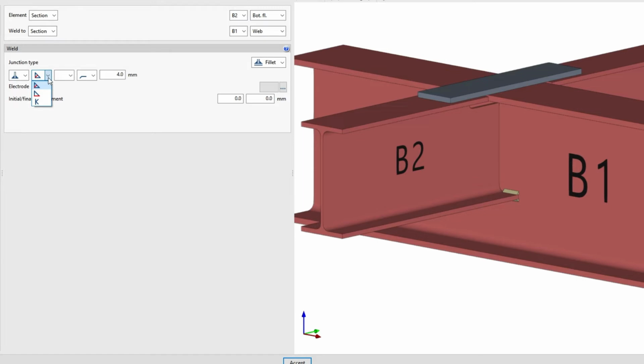In the second drop-down menu, we choose if the welds are fillet welds defined by throat thickness or by side thickness, or by double bevel butt welds. In the third drop-down menu, we set the shape of the weld surface, whether it is not defined, flat, concave, convex, or with toes blended smoothly. In the fourth drop-down menu, we indicate the place of execution, either on site or at a workshop. The program has a help function at the top right of this section, where we can find more information about these options.